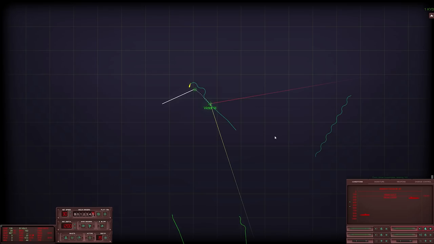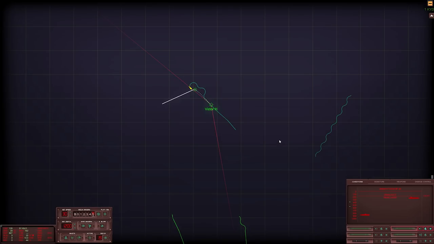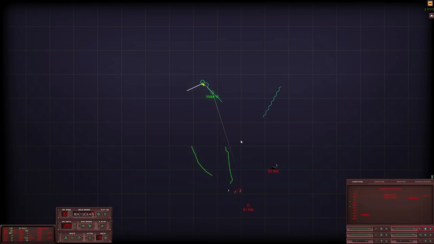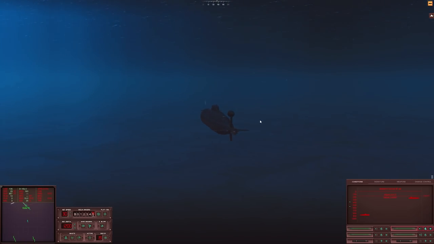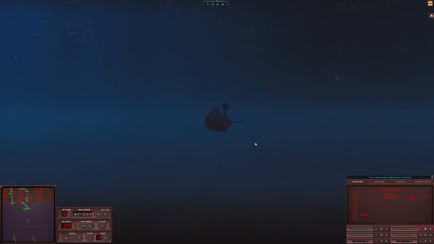So we'll have a torpedo on us in just a few moments, but we're going to have at least a bit of a window to run. There we go, torpedo has reacquired. Second torpedo. Yeah, that's what I was worried about. So we're going to turn towards it. I don't know if we're going to be able to get past this one.